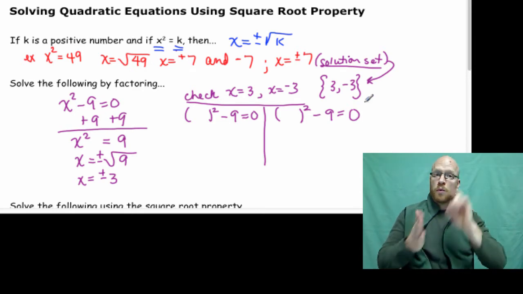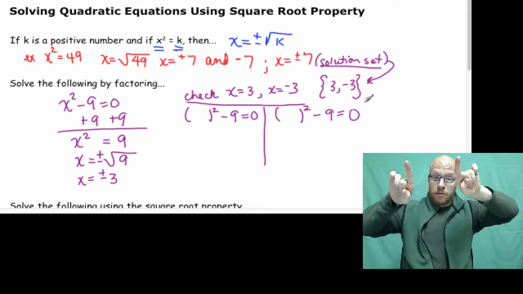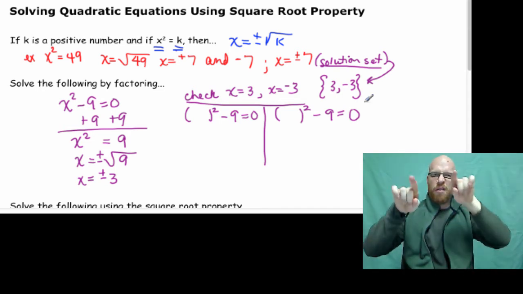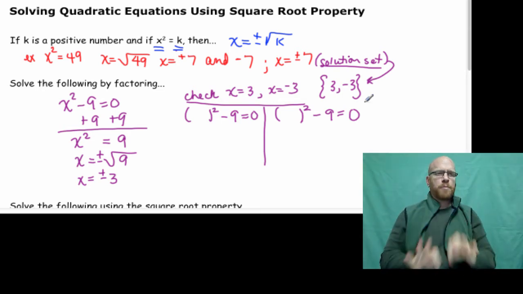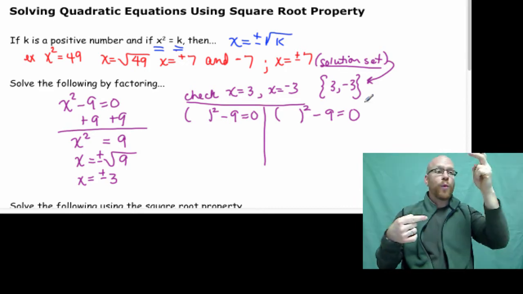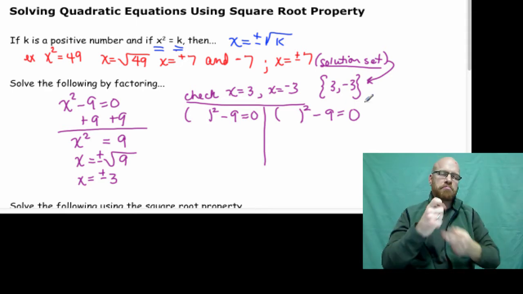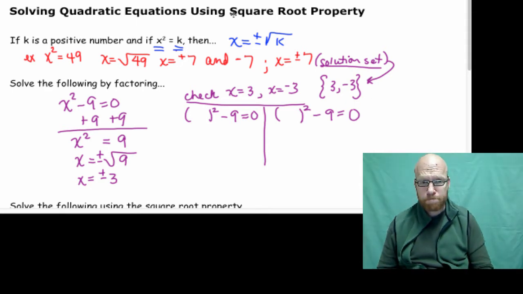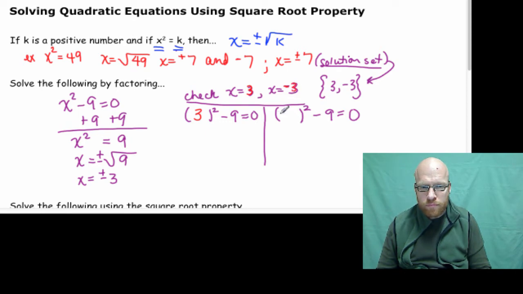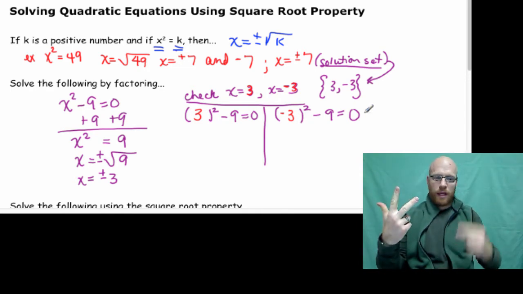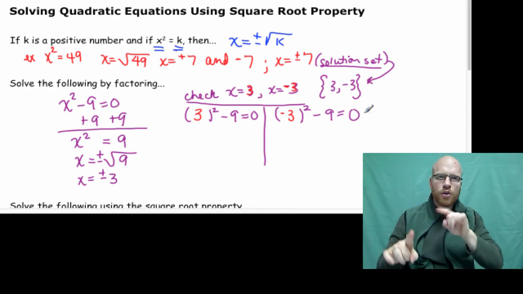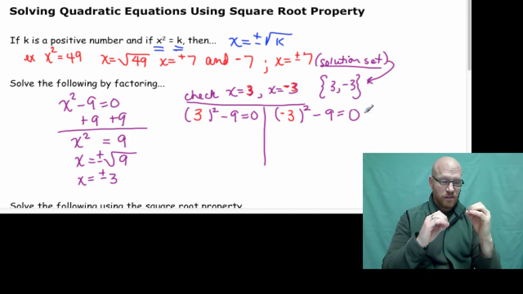Okay, now you see I've used parentheses here for my answer, because the parentheses mean whatever x equals, I would put it into the parentheses. When you have a negative number, it's especially important, because if you put negative 3 squared into your calculator without parentheses, you're going to get the wrong answer. So if you use parentheses, you're more guaranteed to get the correct answer. Those are both answers, positive 3 and negative 3, and we'll see if 0 equals 0 on both sides.